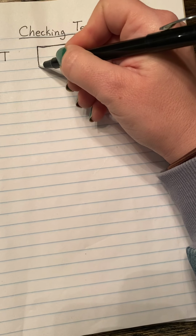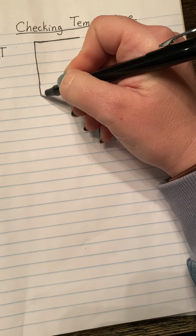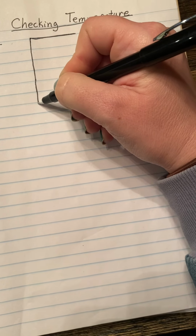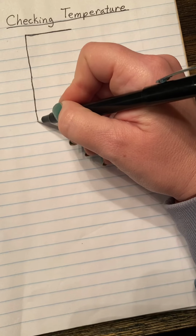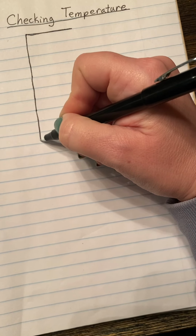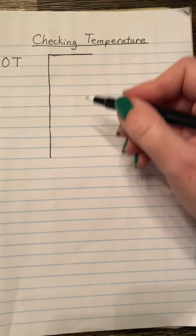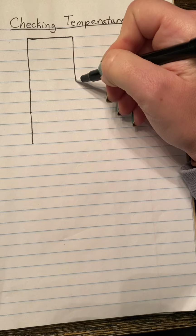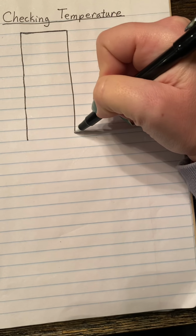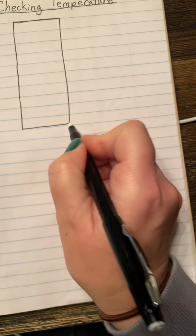1, 2, 3, 4, 5, 6, 7, 8, 9, 10 lines. See how it goes straight up and down there? And I'm going to draw a matching line on the other side. So what I'm going to do is I'm going to make a rectangle. I can draw across now.